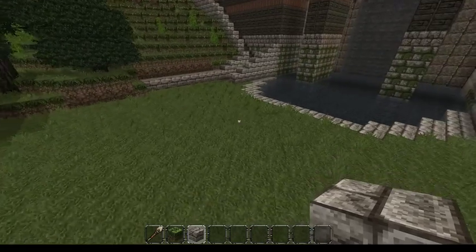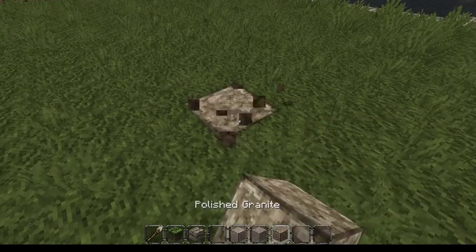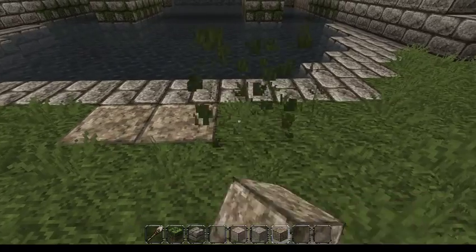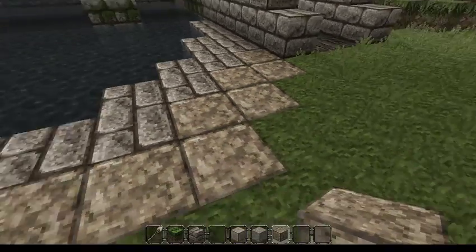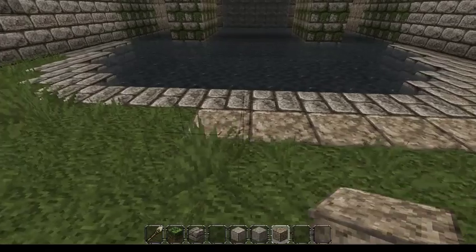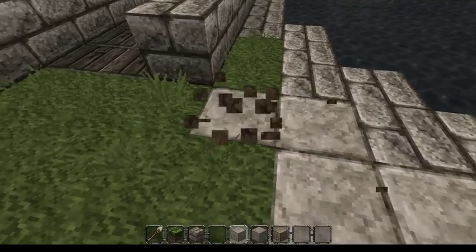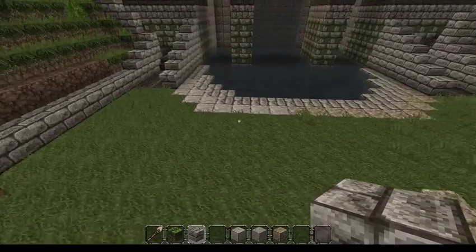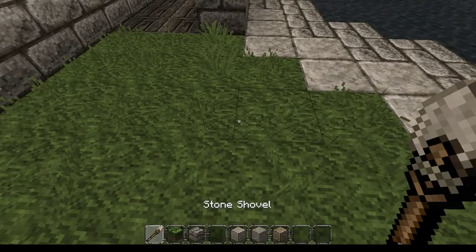So what I'm gonna do is, I think I'm gonna make this a stone polish. I could try polish here. We'll try polish, maybe some stone, maybe some polished granite. We'll see how it looks. Which looks better? I think that looks better. I don't know if I can think it either way.